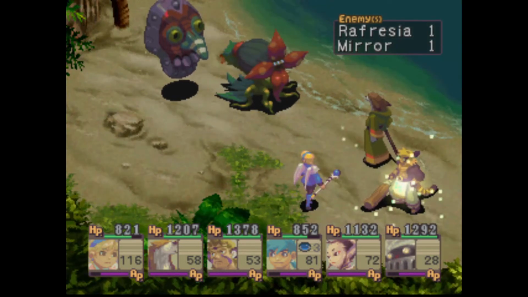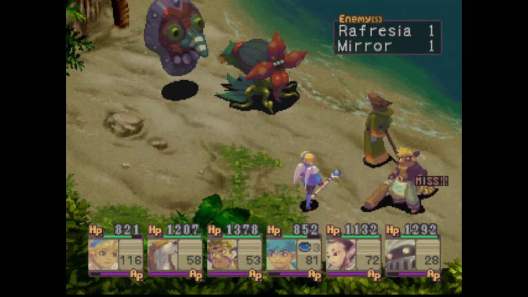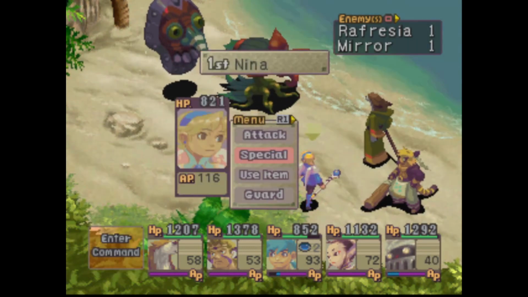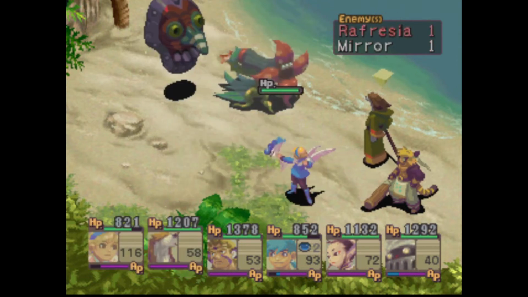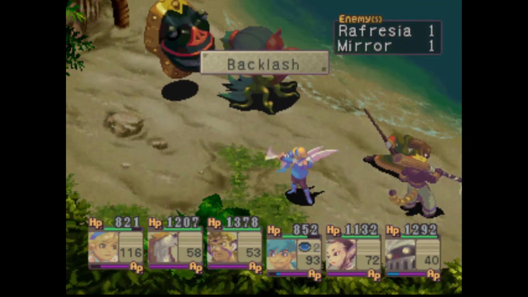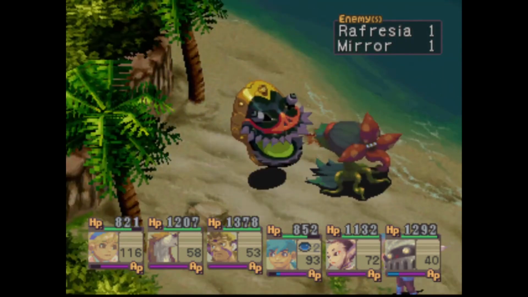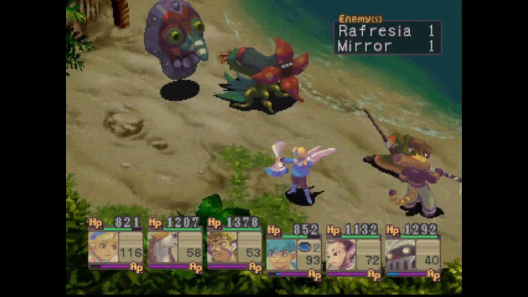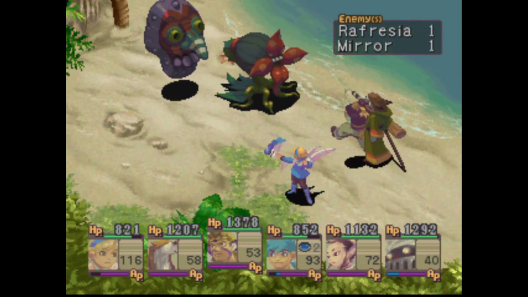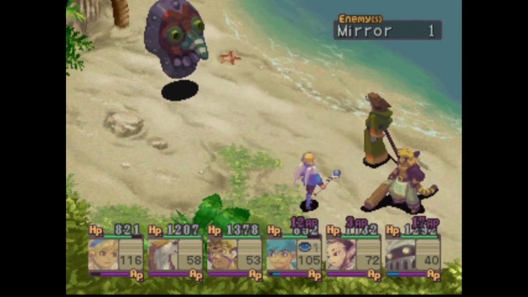Devour! I believe that's also something I can't learn, but I'm not 100% on that. I might be able to learn that. Okay, so you go ahead and guard, and you two just punch this thing. Okay, so it's not in blue, which makes me believe that I cannot actually learn that. Fair enough.